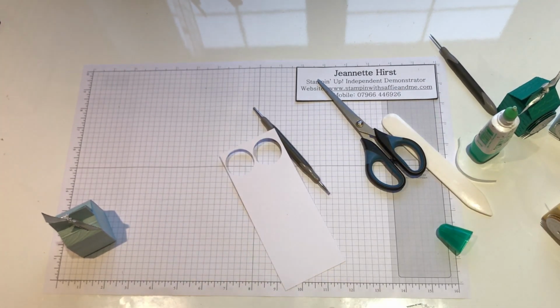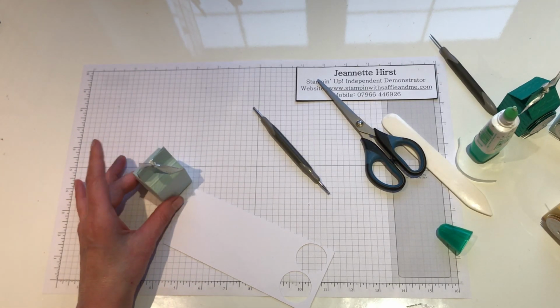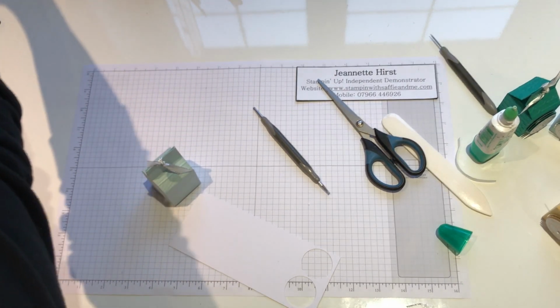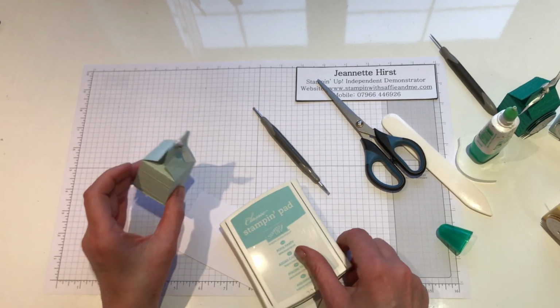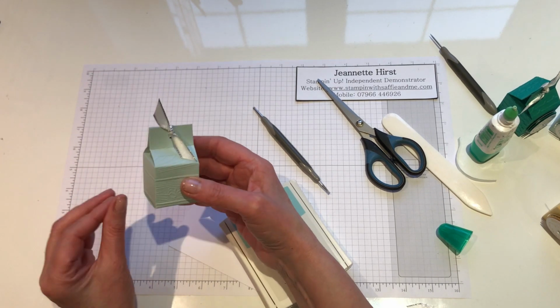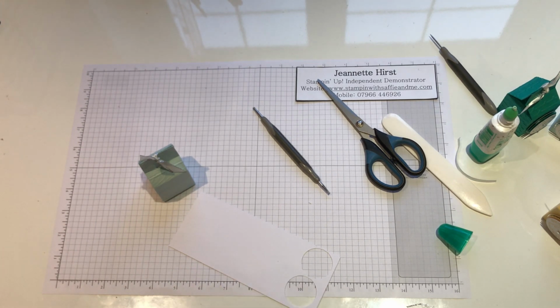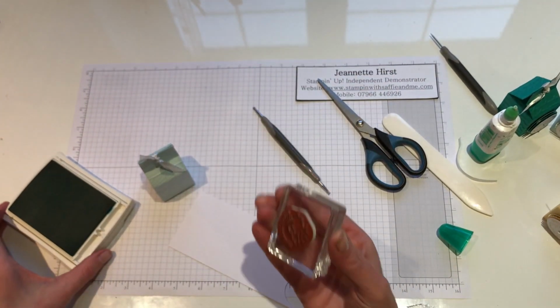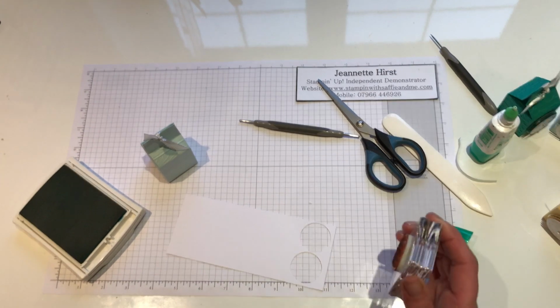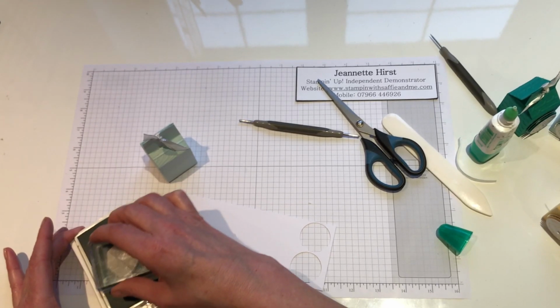So, a little bit of scrap of your Whisper White. Now, my box is actually Soft Sky, but I'm actually going to use Pool Party in this instance to stamp. When I was actually stamping earlier with the Soft Sky, it was just a little bit too pale. So I just wanted a slightly darker blue, and I actually found this look really nice. But it's just trial and error, really. You just have a play, and it could be that my ink pad needs re-inking, to be honest. But I just wanted that shade darker.